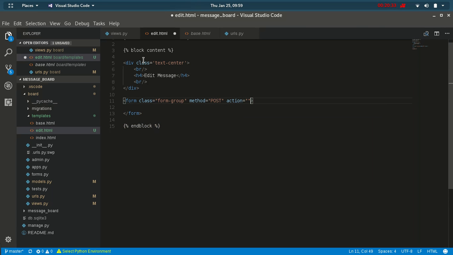But this is relevant to Django. The location that we're sending this POST to, we don't want to manually type out the URL. That way, if we ever change the URL, we don't have to go back and edit and refactor all this code. So that same reverse functionality is given to us here in a slightly different context.